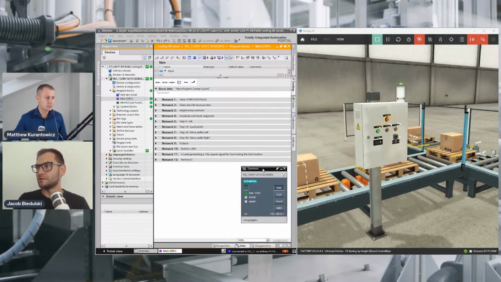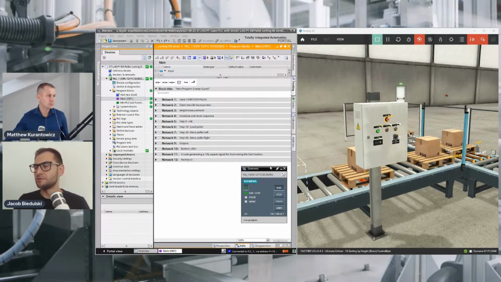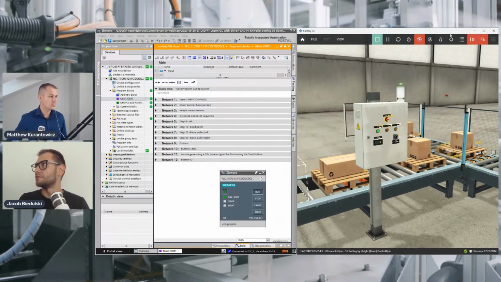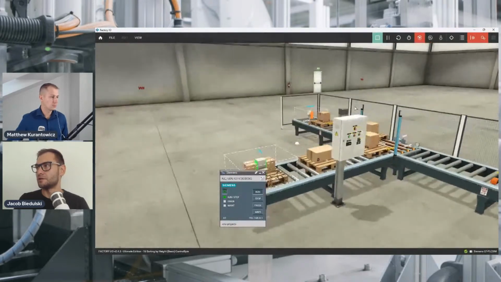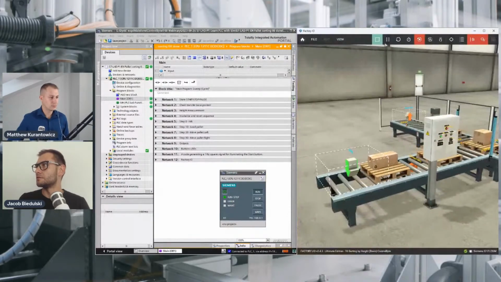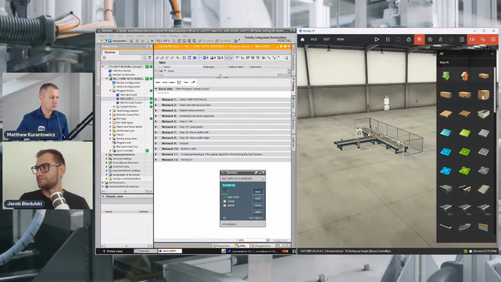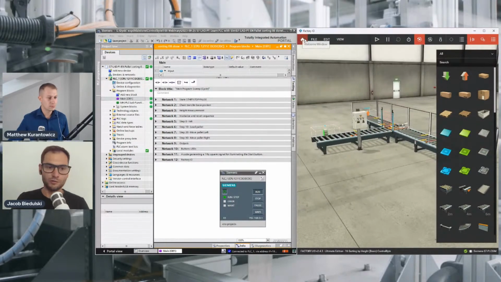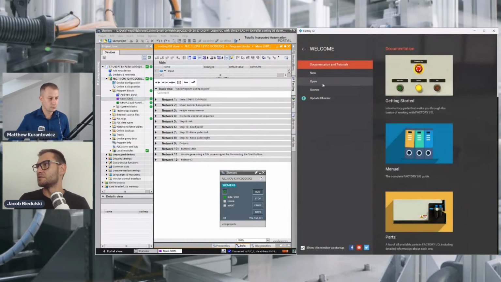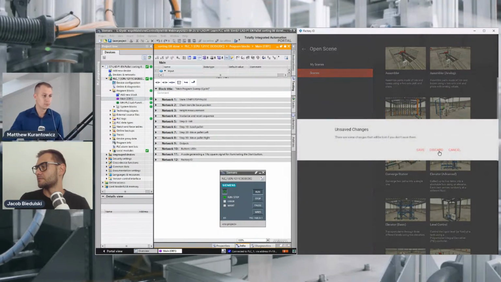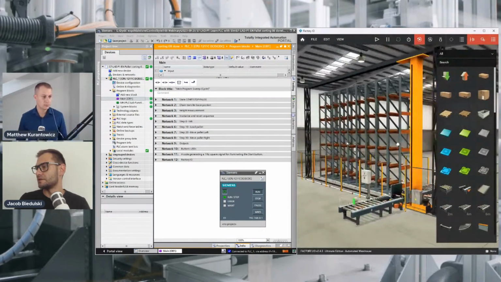Okay, so let's go back to TIA Portal. If you install this environment, if you install Factory IO, you can build your own factory, like Matthew said. You can use ready-to-go scenes like this.